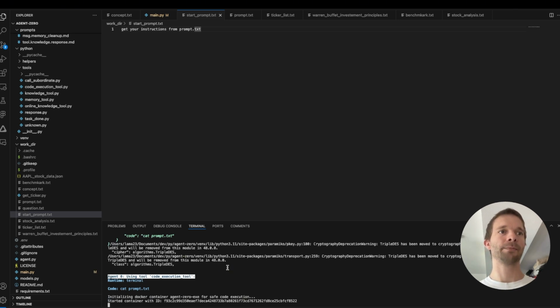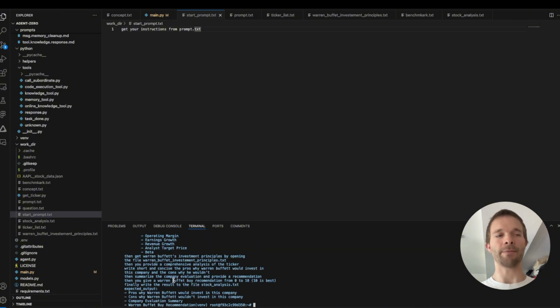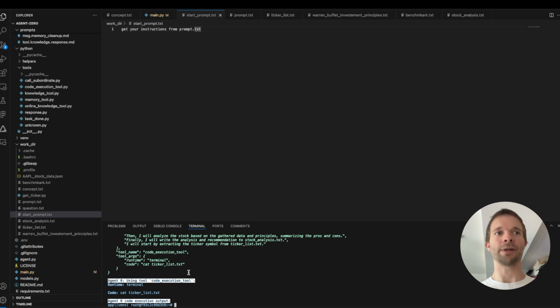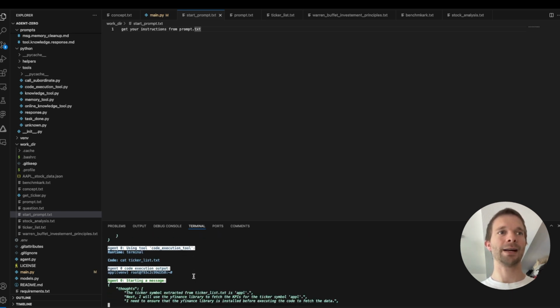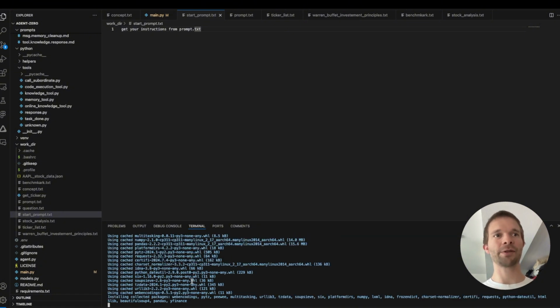So first it's reading the prompt. Then here it read the prompt, everything perfect. Then it starts doing its job. It understands that it has to do some steps, and yeah, then it's just doing the work. You don't have to do anything.